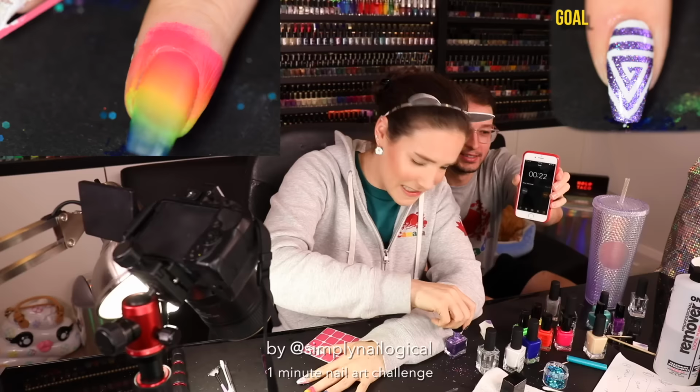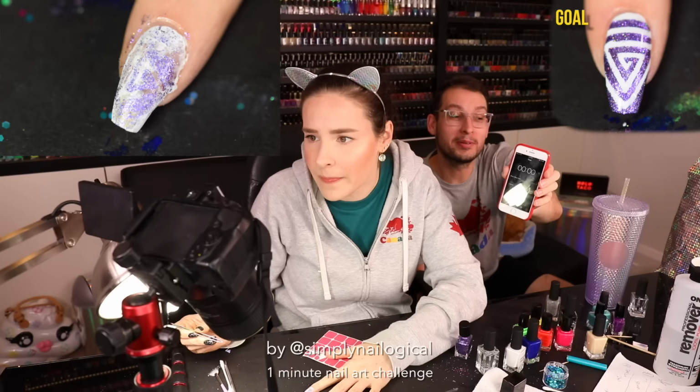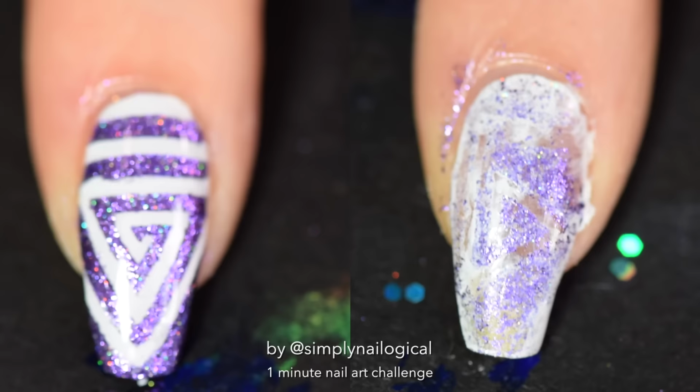Oh my god. It's a mess. It's disgusting. Ben, no! Six. We gotta peel. Peel. Well, kids, now you've learned your lesson. What happens when you don't let the glossy taco dry?